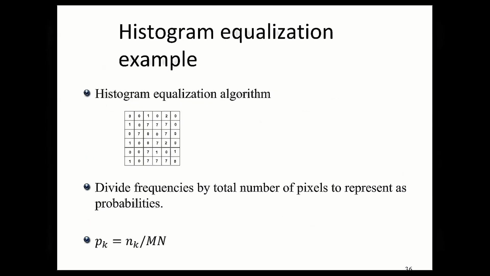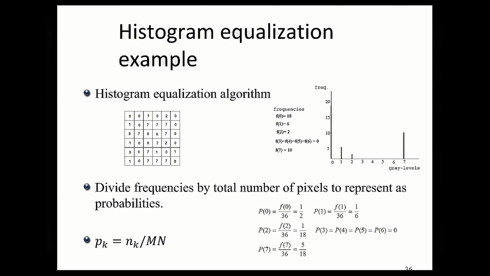But let's say we have an image here, a practical example. I think it will give you a better understanding. What is the first step in order to equalize this image? For that I will need the PDFs, or the probabilities of each value. So this is what I do. If I do this, I get the histogram. For all the levels, you have 0, 1, 2 and 7. The rest are not there.